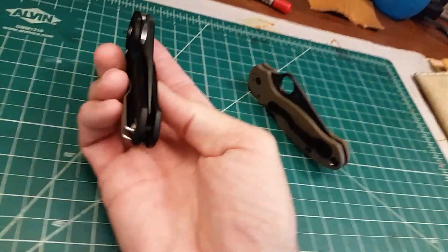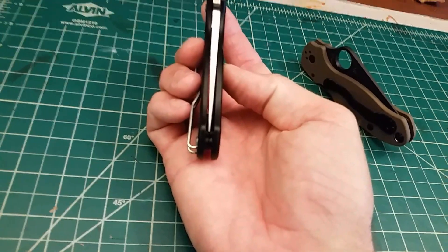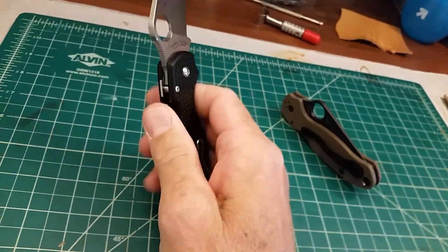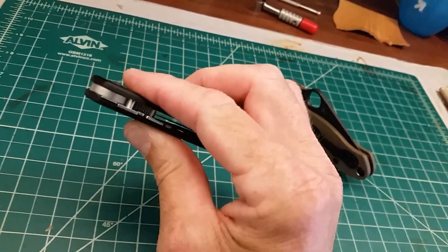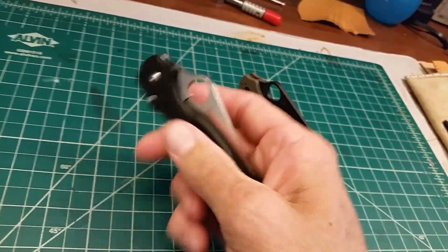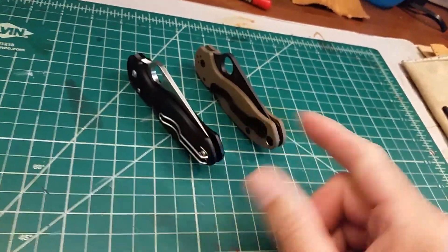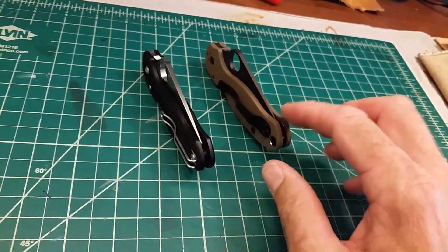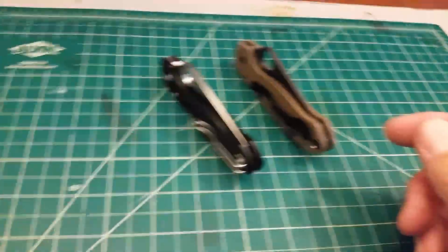This blade isn't centered perfectly and I tried everything last night to get it just for the hell of it — it's close. The lock stick I was getting yesterday is pretty much gone now, just like I thought it would be. The blade's tight and there's no blade play. It's really cool what they did with this thing, but I just wanted to show the differences quickly. Don't expect one to be the other. Don't expect the quality on this to match the G10 for how much you're paying for it — it is a Para-3, but it's not the G10 Para-3. That was the main reason I wanted to put this video out.